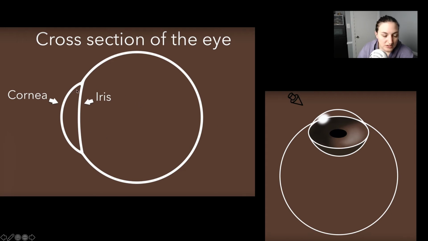So one thing to know is that if we have a light shining on our portrait, which we normally do, we're always going to have this highlight. But on the opposite side of that highlight, we're going to have light showing on the iris, right? So if we can think of this as a slight sphere on top of the sphere of the eyeball, that's important to look for when you're getting into the details of the eye on your portrait.